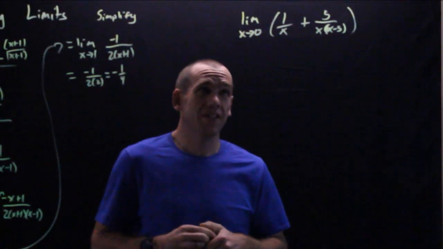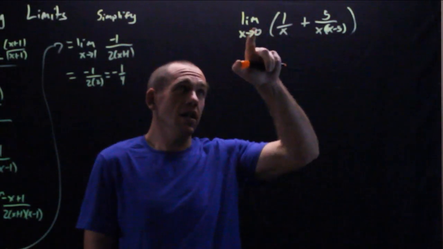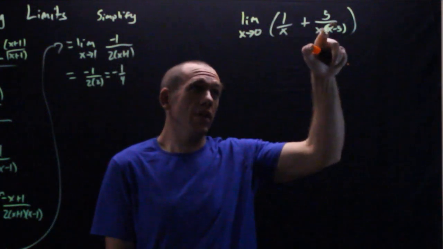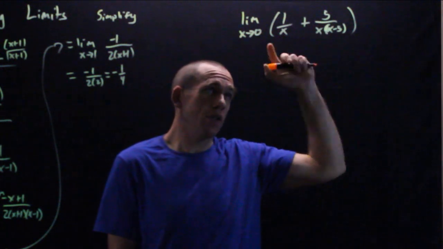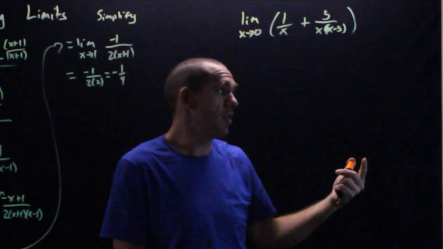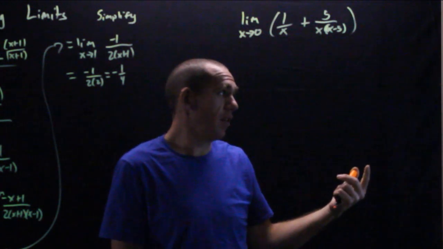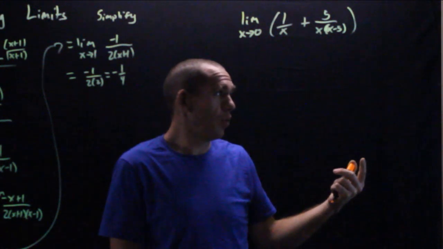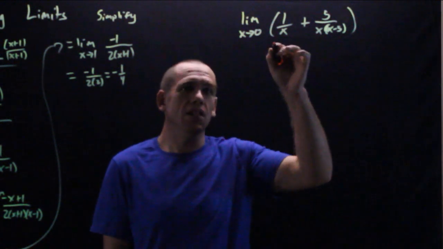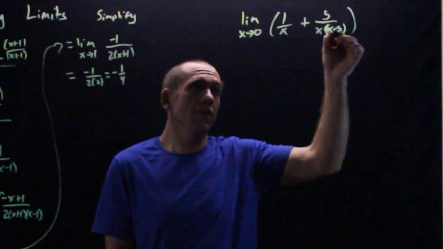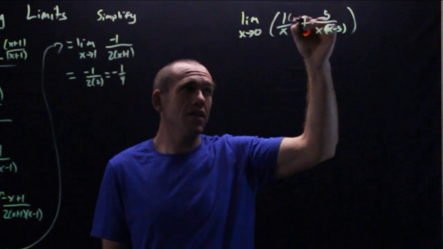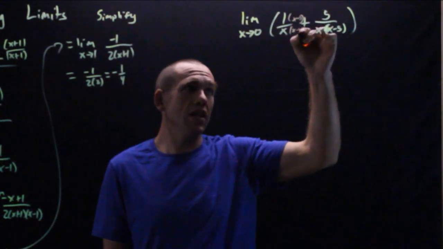Okay. If we look at this limit, this one's a little bit different because it's not approaching the indeterminate form 0 over 0. If we put in 0, we've got 1 over 0 plus 5 over 0, which we can't do anything with because we are not allowed to divide by 0. So we've got to do a different method here to try to solve this. But what if we just go ahead and add these two fractions together? Let's do the operation. So instead of taking the sum of the limits, let's take the limit of the sum. And so what we see is we're going to need to multiply this term by x minus 5 over x minus 5 so that we get a common denominator.